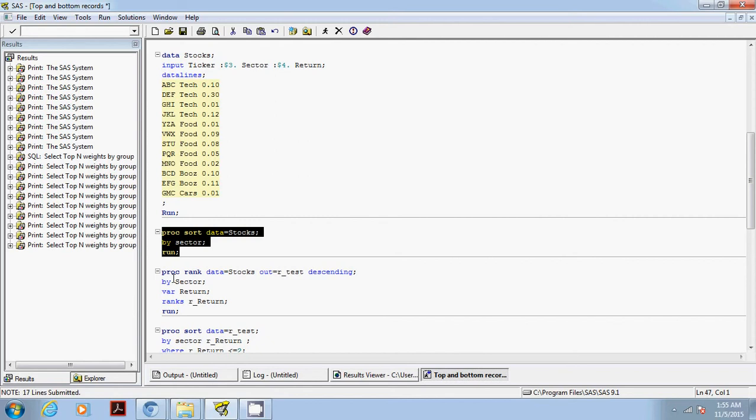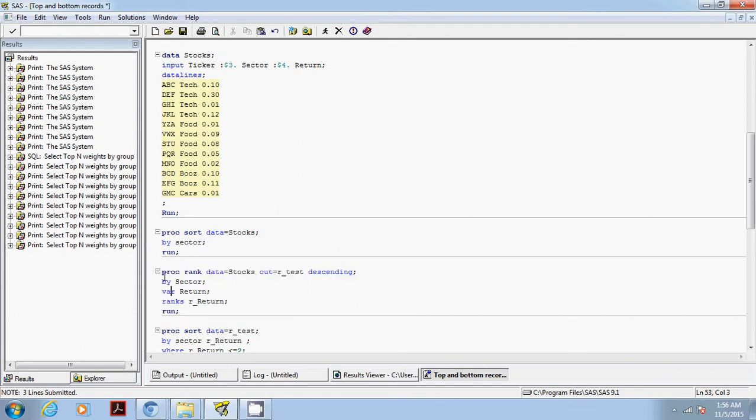As soon as we sort this, because we need to sort based on this and we need the top two values. For example, there are 4 observations where tech is mentioned, and food. So we only want the top 2 of tech, top 2 of food, top 2 of boost. That's why I'm doing all these things. So I'm going to sort this based on the sector. I hope it's sorted.